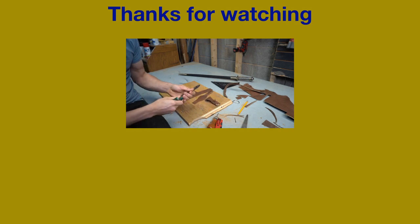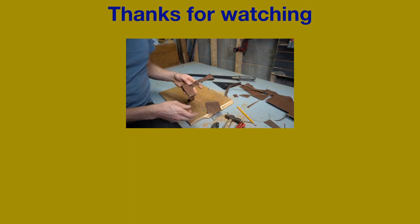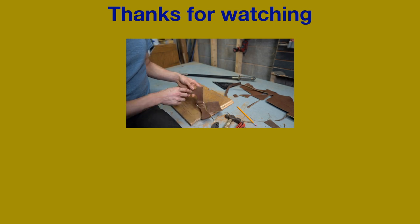Okay, so now I'll try it without the grips. Okay, so I accidentally sewed everything on the wrong side, so these stitches look better than these ones, because you got all the knots on this side. But I don't really care, because it's just for a sword anyway.